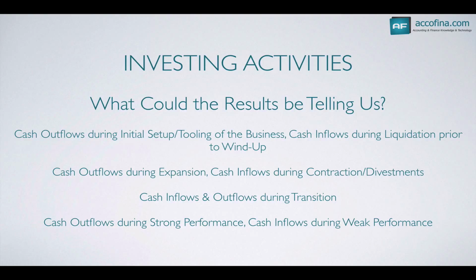The opposite of this is cash inflows during weak performance. Now, the long-term asset accounts in the investing activities section are the cash generating assets. You can raise cash by selling your long-term assets that could fund other parts of the business, but in a way that's kind of like selling the farm. You can't issue any more debt, no one wants to buy your shares, so you might be selling your long-term assets on the market, and these will be cash inflows during investing activities to otherwise fund the operations. And that's the investing activities section.